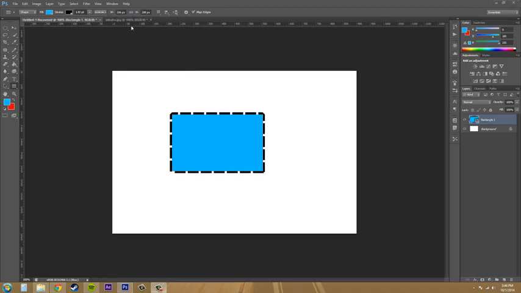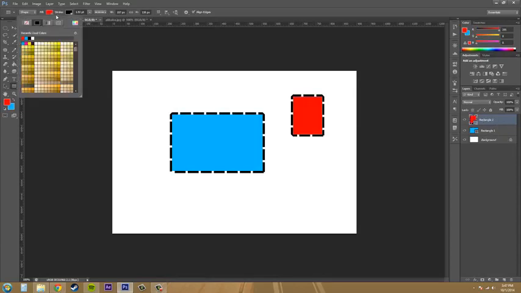The next thing we have up here in the options is the options for dealing with multiple shapes. So the first one we can click on here is called Path Operations. And if you ever forget what these are, you can just hold your mouse button on, and this will pop up. So we've got Path Alignment and Path Arrangement. So we've got when you create a new shape. Right now it's set to new layer. So if I create a new shape, make it red, it's going to create a new layer.